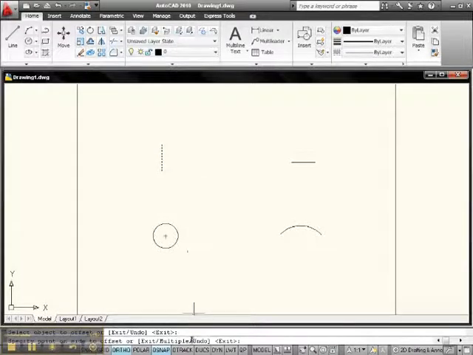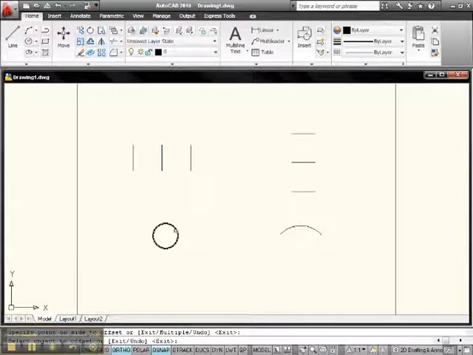The command line changes and says specify the point on either side of the object. If I want that offset this way, I come this way some distance and click. There it is. If I want to go on the other side in addition, I go back to the original, left click, specify this side, click, there it is. See how easy? Works in horizontal lines too. Specify here and like that.